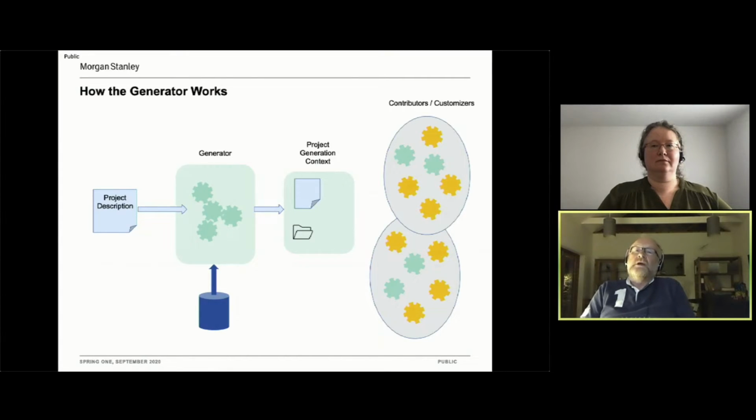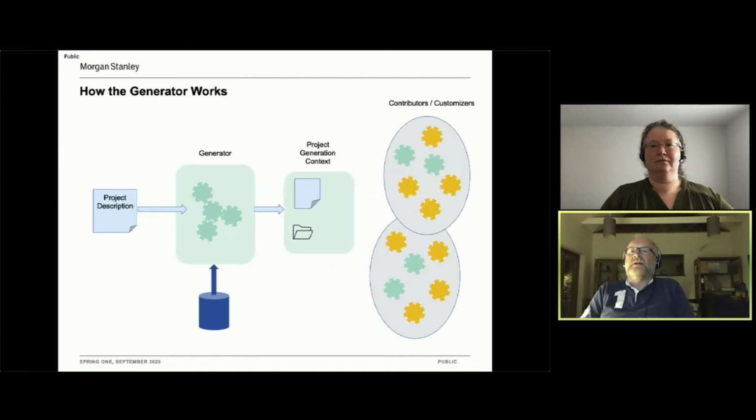And these can be specified in terms of information that's held inside the project description document itself. For example, if we've selected that we want to build a project whose build system is Maven, then there's no need to generate any content that's connected with any other build system, such as Gradle. And so all the beans which are connected with Maven builds will be instantiated and added to the context, but none of the Gradle ones will.